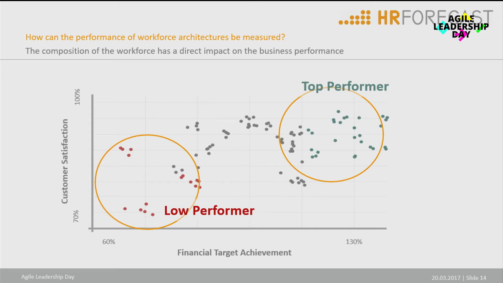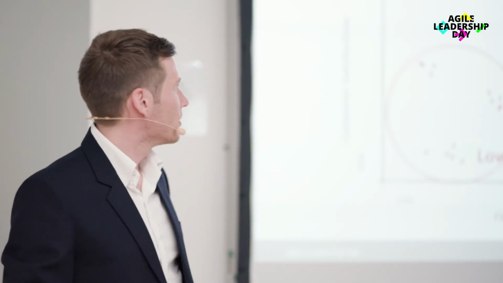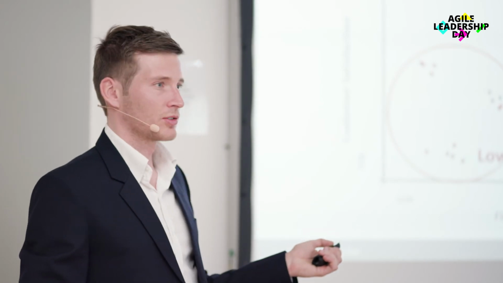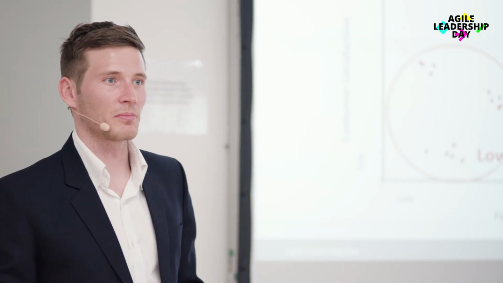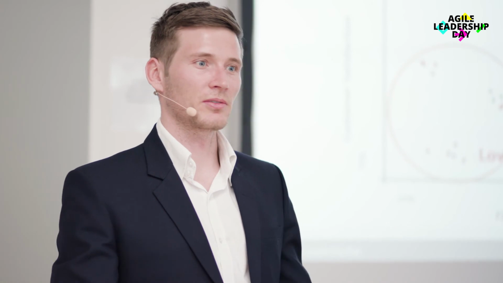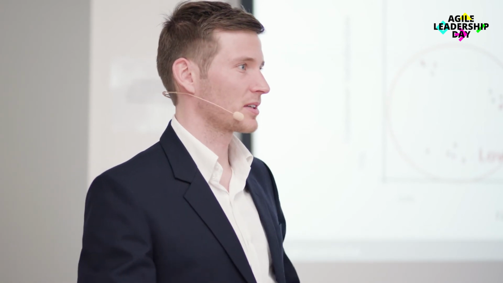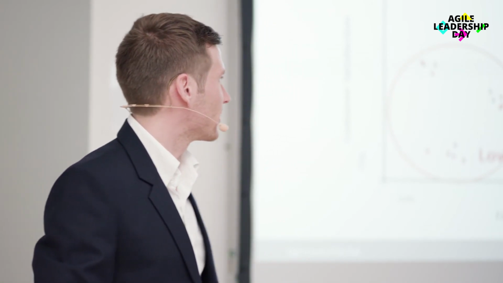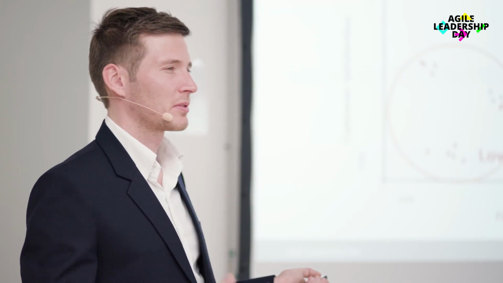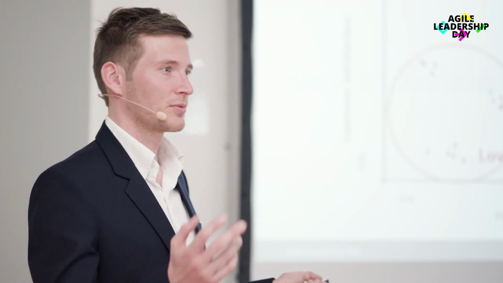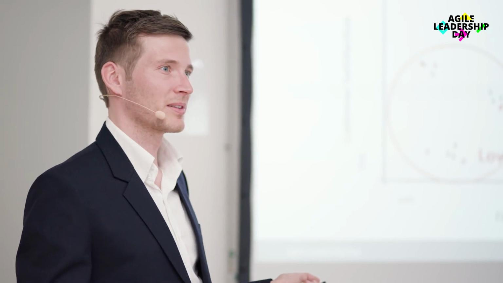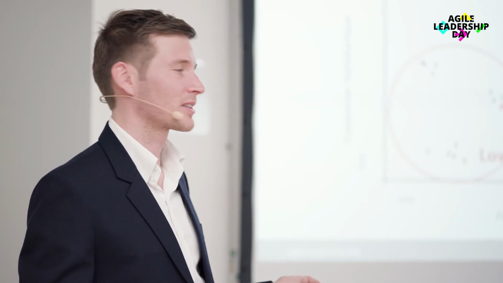Another way we can use big data and workforce analytics is to compose a workforce architecture. This is an example from a bank. Each dot here is a branch where customers can go, where they can get some consultancy, where you can get some money from the branch. Banks have a lot of information about risks and so forth, a lot of requirements that require them to collect a lot of data.